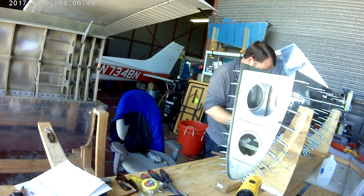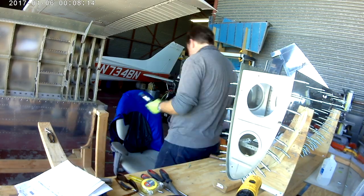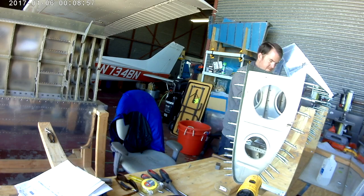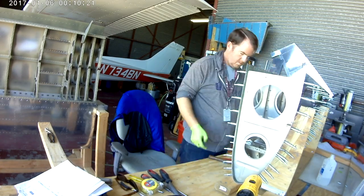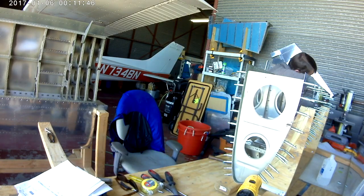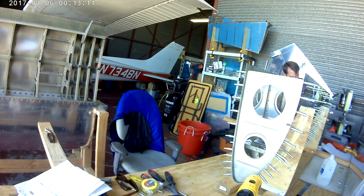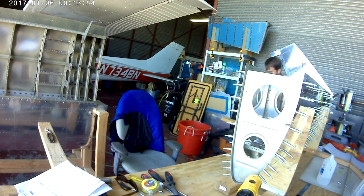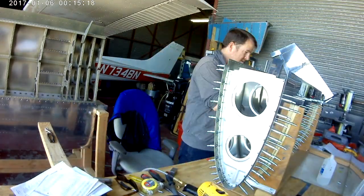I basically start at the center rib, do two rivets, and then go back to the side, and side to side until we go all the way out to the end. Which is what I'm doing right now that you can't really see too well. Well, at least you can see it there.